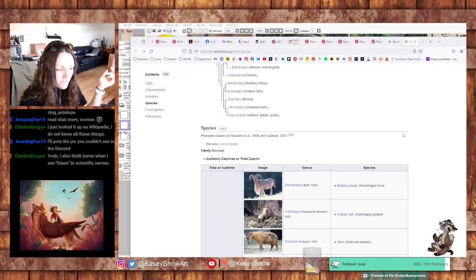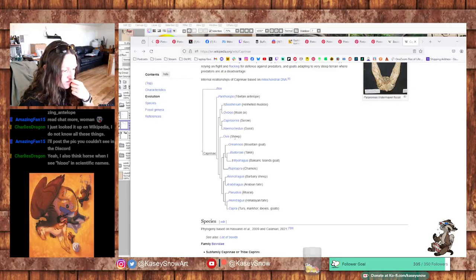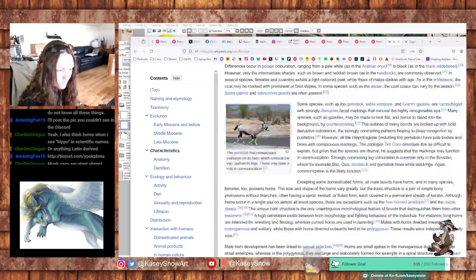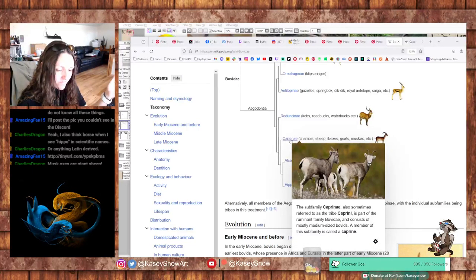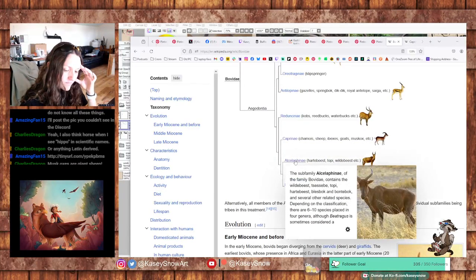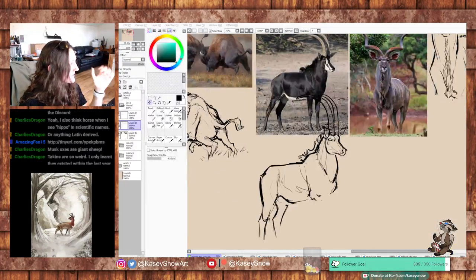Okay, I'm confused though, because this isn't showing sable antelope. I'm probably looking at this wrong. Tibetan antelope, muskox, goral, sheep, and... huh. Isn't that, I'm not reading this wrong, right? Whoa, calm down. Look, it says these come out of Caprinae, which is Caprini, the sheep and goat family. It's where Capricorn comes from. Yeah, this is the name I couldn't pronounce earlier that starts with an A. Wow. Wait, I'm so confused though. Why aren't they showing? Anyway, I'll figure this out off stream. Sorry, guys. You guys can look at Wikipedia on your own.